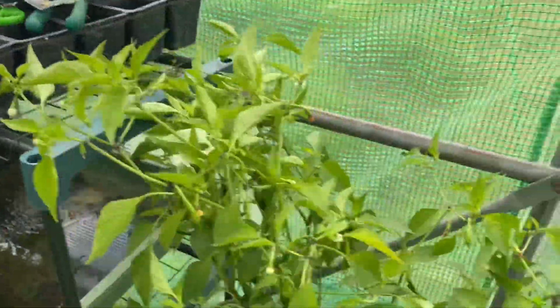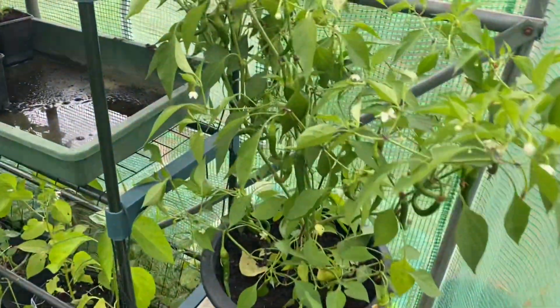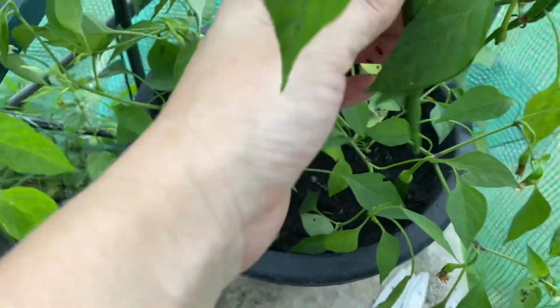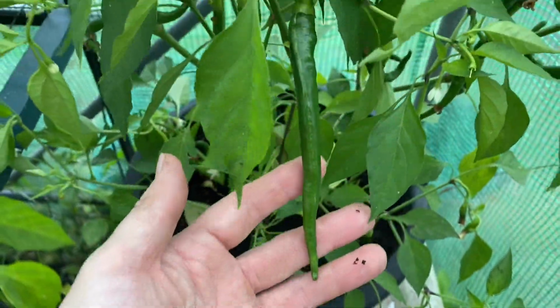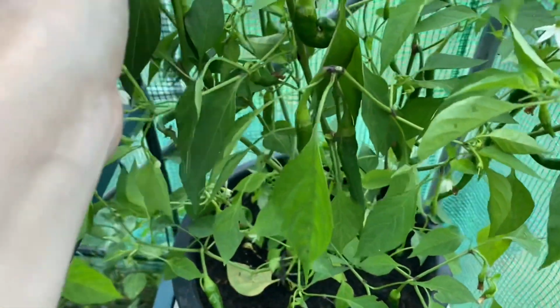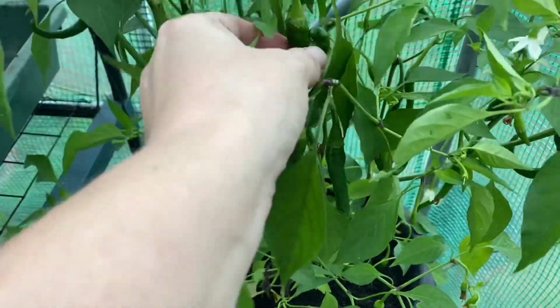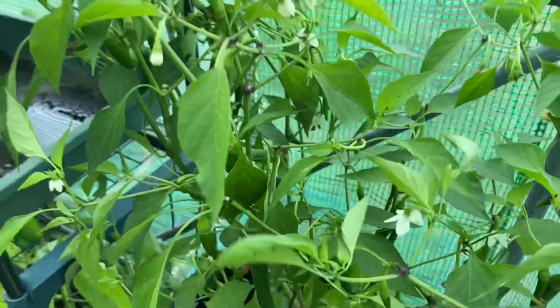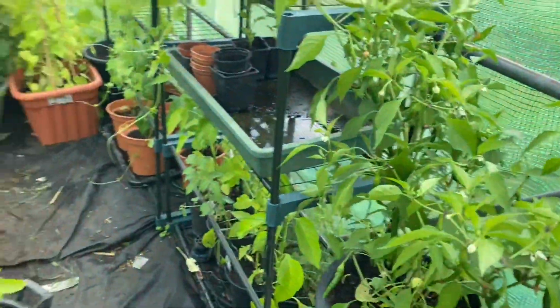And then I've got a nice big chilli plant here. Can't tell you what kind of chilli it is. Might be the long slim ones, but yeah, got lots of green ones. God, look at that one. Just waiting for them to turn red. So yeah, look at that. It's like a little boot. But yeah, there's lots on there, so I'm excited for that.